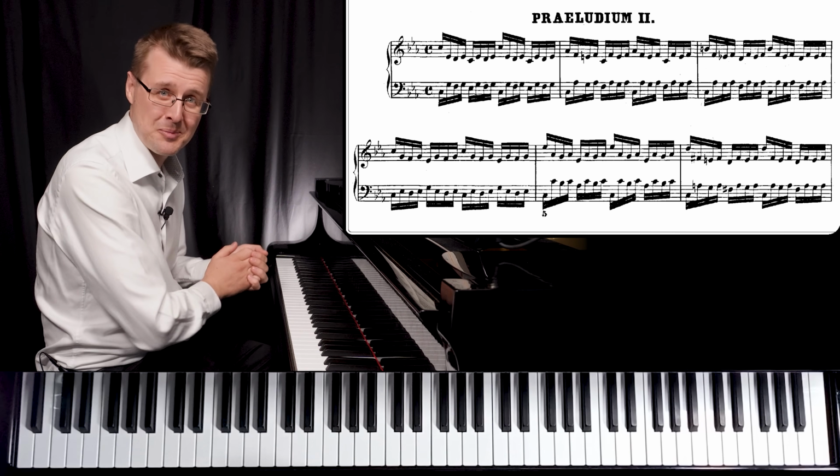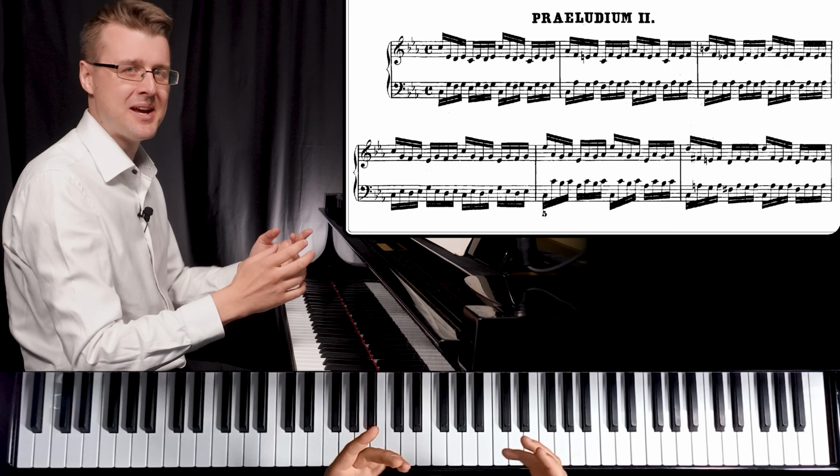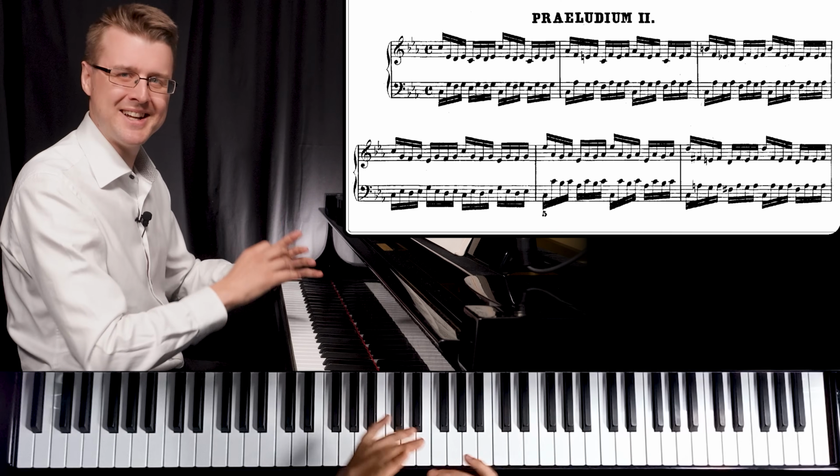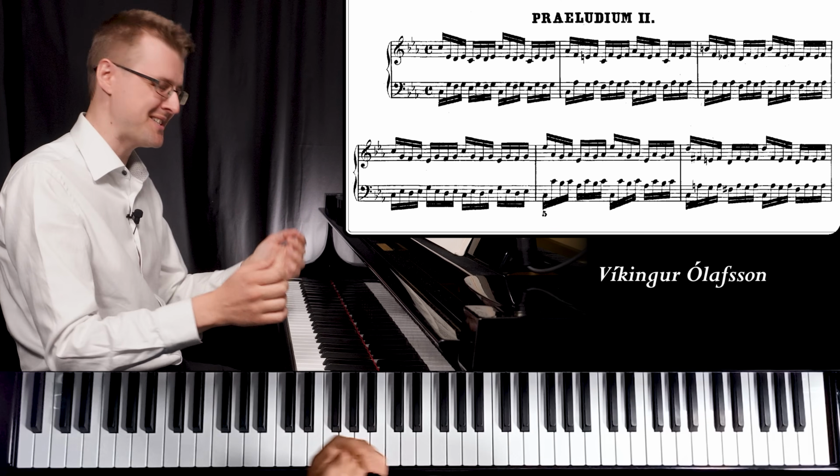Or you can do the complete opposite and treat the 16th notes as more ornamental and play them very quick and easy. And Vikingur Olafsson, the Icelandic pianist, plays it something like this.